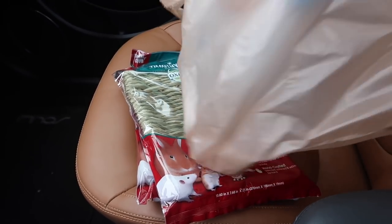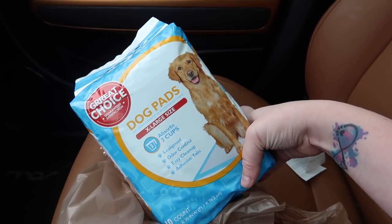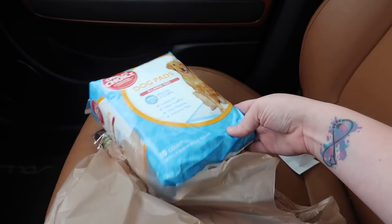And the only other thing I got are some potty pads. These are for Ellie. If you guys watched my last update video, you know that Ellie recently got diagnosed with congestive heart failure, and unfortunately one of the medications she's on makes her pee constantly. It is a good thing because the medication is getting the fluid out of her lungs and stuff, so it makes her healthier, but it does make her pee a ton. And so at night she can't go all night without going to the bathroom. She was wearing diapers, but she's learned how to get her diapers off, and I don't wake up in the night when she jumps down, so I can't take her out. So I did have to get potty pads to put down because there's nothing I can do about it. It's not like she's suddenly not housebroken, she just can't hold it because of the medication, and she does have to be on that medication forever. So I'm gonna go through a lot of potty pads.